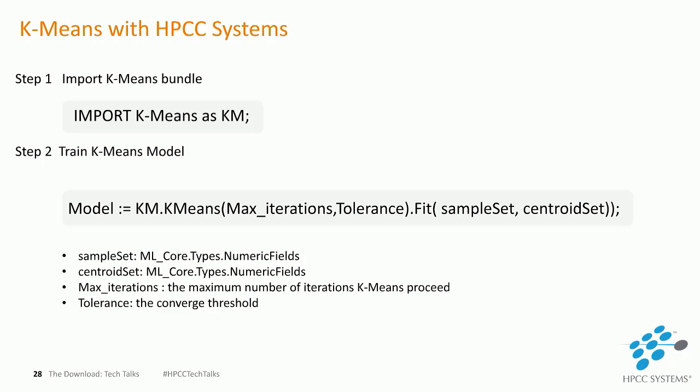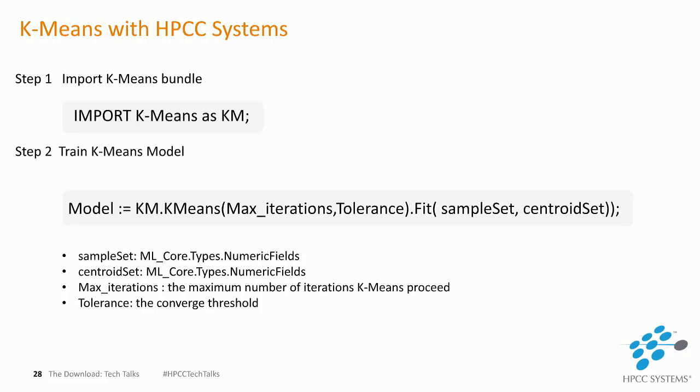The next parameter is the maximum iterations. The max iterations means the maximum number of iterations KMeans can run in your program. Sometimes KMeans can run for days, depending on your data or features. So in real practice, we sometimes control the iterations to converge in like 30 or 100, based on your needs to control runtime. And the last one is the tolerance.